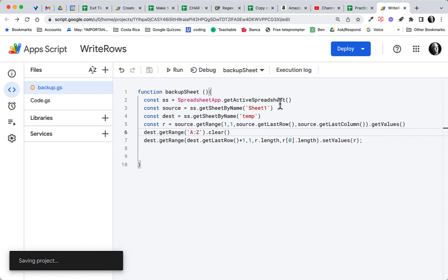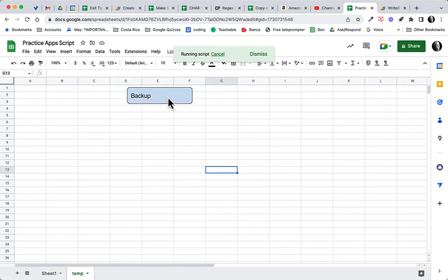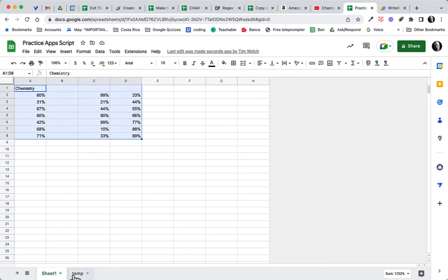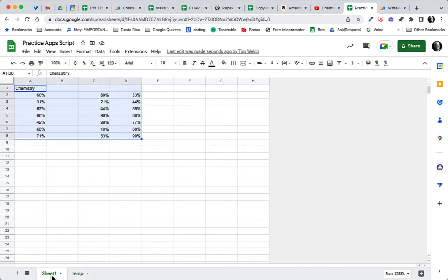So again, you can go back and forth to decide which one of those works best for you. When I run that, it's going to clear the data and then write the data. So it all depends on how you want to use this backup feature, as a temporary storage of what might be changing, or an archive.